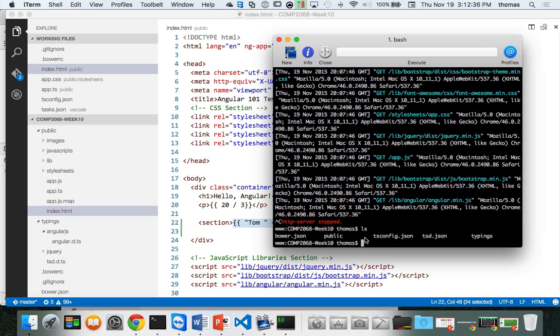Normally I would have my index.html or some kind of index.ejs, if you guys remember, in my views folder. I don't have a views folder and I'm not running Express, right? So it's just looking inside my public folder automatically when I'm running http.server. That's what it does. That's why I've configured it this way. Because in the future, we're not going to have an index.html in the root either. We're going to have an index.ejs or something else inside our views folder, right? So that's why I'm doing it now.